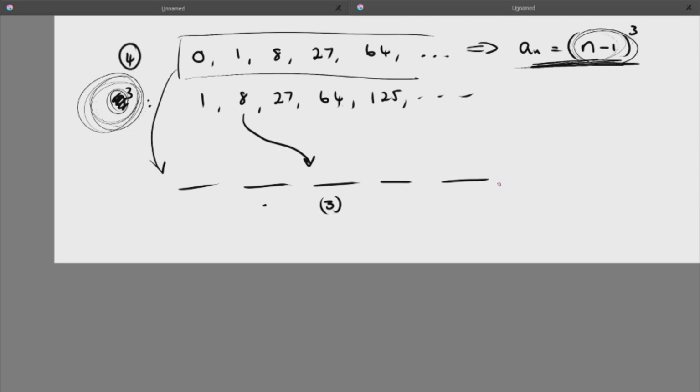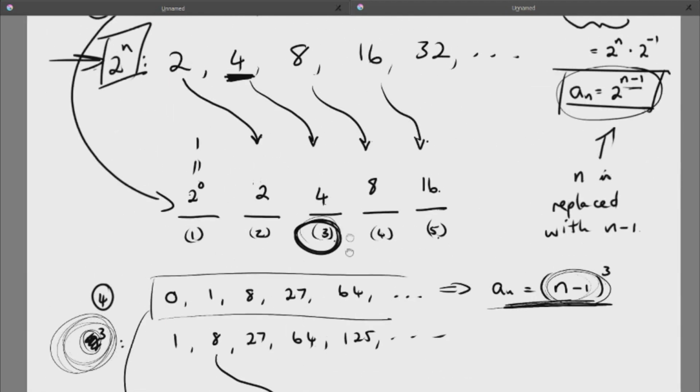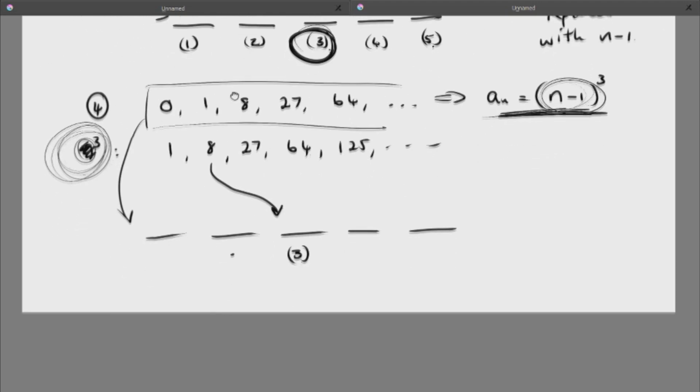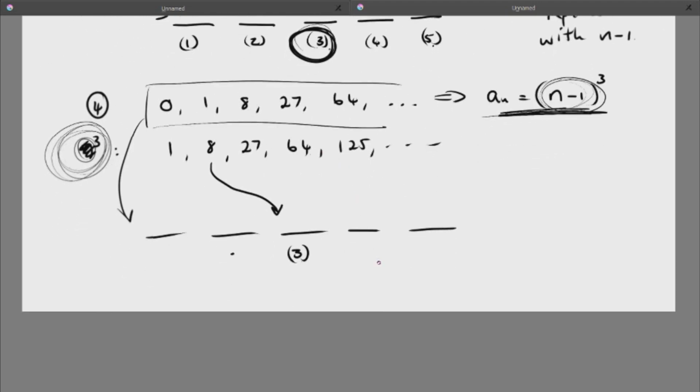Why is it not 3n in this one? Where are you now? Like the previous one was 2n minus 1? 2. It's powers of 2. Everything was 2's. Oh, right. The power of 2. Yeah, it's not the cube. So in the case of the powers, there was the option to divide or see it as a shift. In these ones, maybe not so much. So I understand that you don't feel great about this.